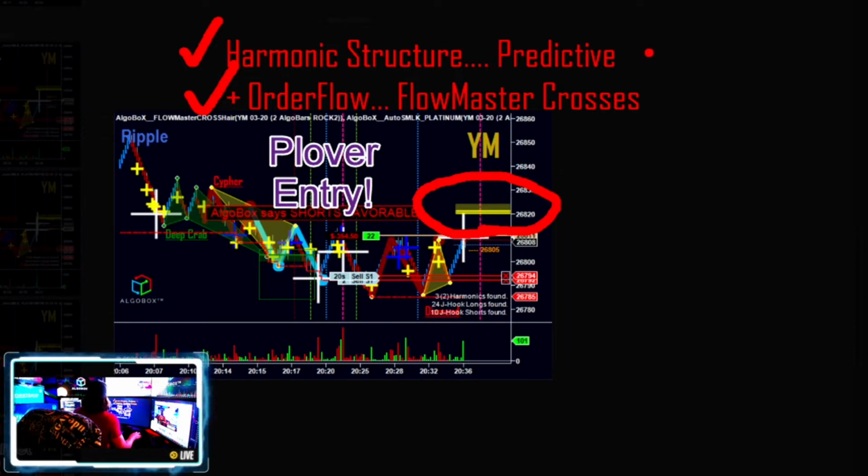We are looking at a location that has not formed yet, which is where some of the power in this strategy comes from. We are going to assume that we are going to complete a harmonic structure. A little bit different, traditionally a harmonic structure is going to be used for the PRZ. The PRZ inside of a harmonic structure is the potential reversal zone, as you may already know. We went over that in some of our prior videos, so I'm not going to get into those details here tonight. Go back and watch those videos or ask in our Discord chat and we'll direct you to those. But you need to know what we're looking at here.